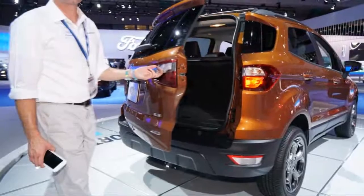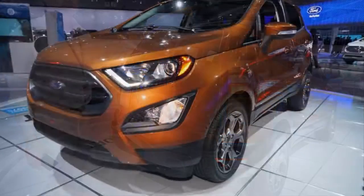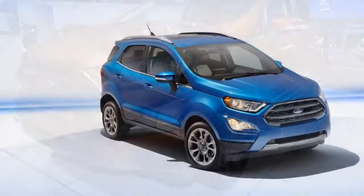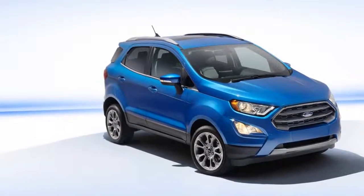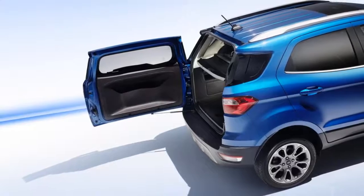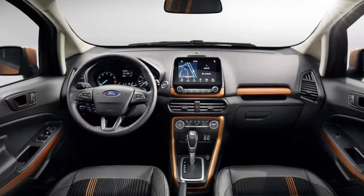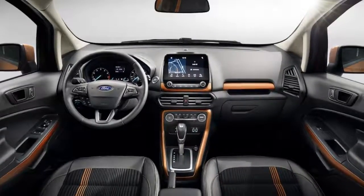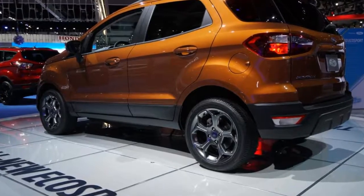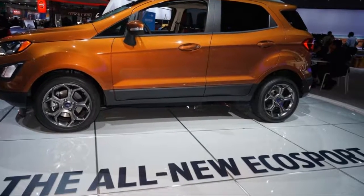Don't look for the EcoSport to be an off-roader like the Renegade, but it should be capable of crawling up more than just a dirt road thanks to its global origination. After all, it needs to be as useful in Siberia as it does in South Beach to be a success. The American EcoSport has shed the heavy and bulky rear-door-mounted spare tire that's offered in markets where roads are more prone to damage tires. With its swept-up belt line, it shares a lot in common with the Chevy Trax, although the EcoSport has a more delicate and refined look up front.